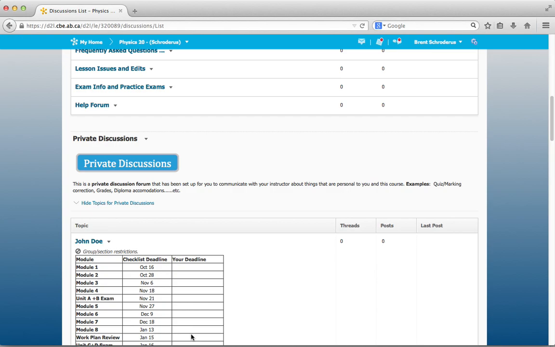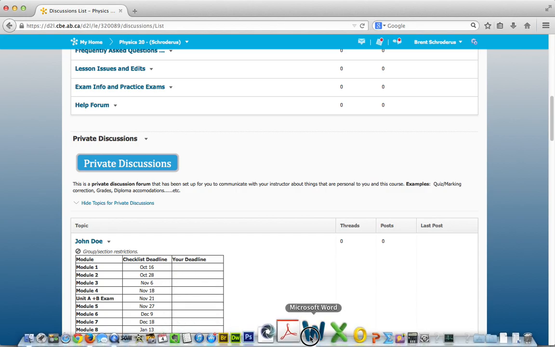One thing that you want to be careful of is constantly pushing back deadlines. If you're finding that you're always having to adjust your deadlines, you need to change something with the way that you're approaching the course. And we can discuss that in private discussions. The final thing that you need to do once you've totally done the course is a final work plan review. Let's take a look at that.